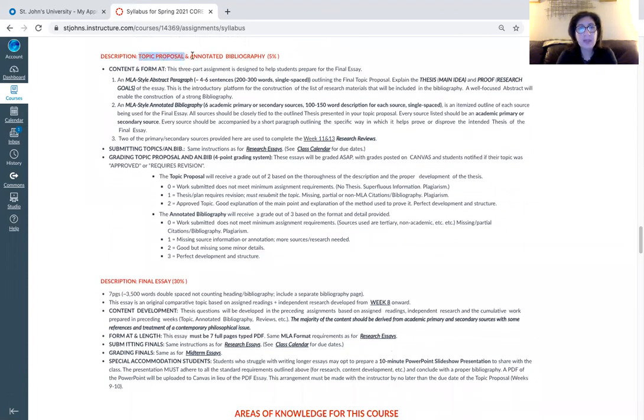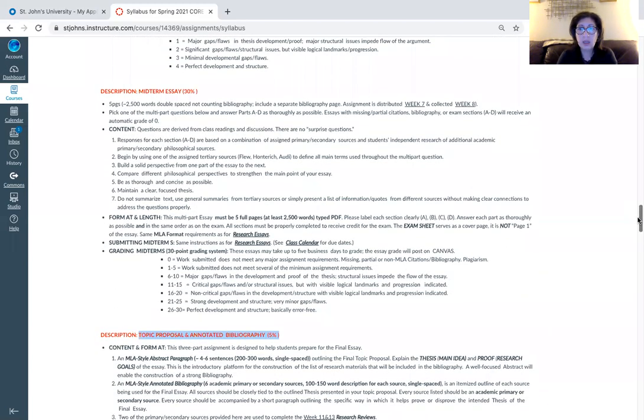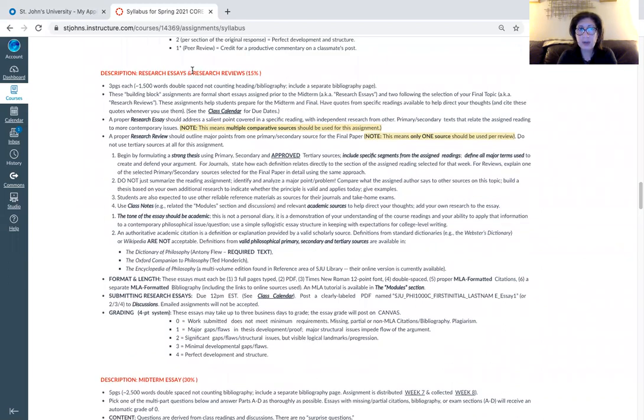Then following the midterm, the focus of the second half of the semester is going to be on the preparation of different components of the final paper. Okay, so the first thing that you're going to start with is a topic proposal and annotated bibliography, which you're going to turn in week 9. I'm going to review it and then give it back to you for any kind of corrections, which you'll then give me back on week 10. Week 10 is going to be the final one because the following week you have to do a research review based on what you've come up with here in this assignment. Okay, and the research review, again, those instructions, you have to just go back up here. Okay, it's right there, the instructions.